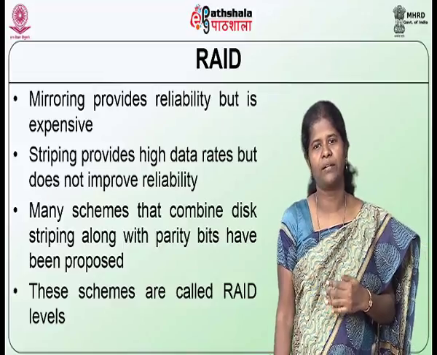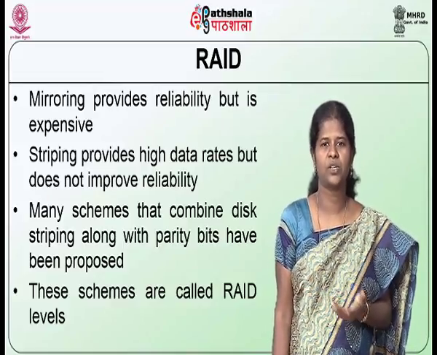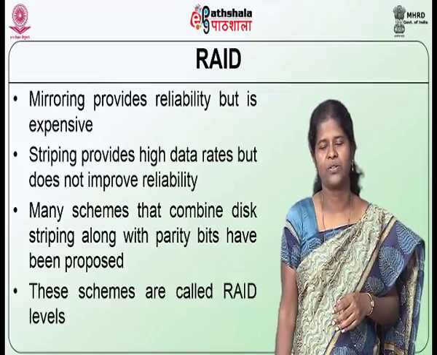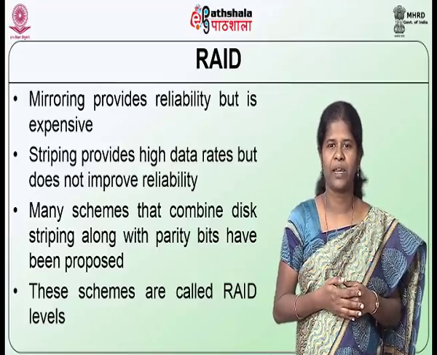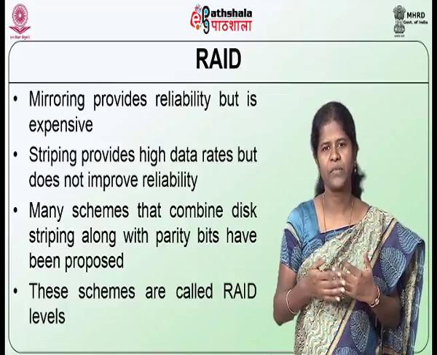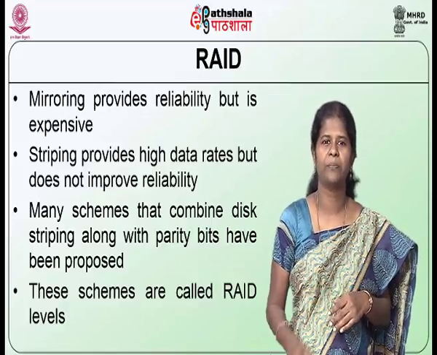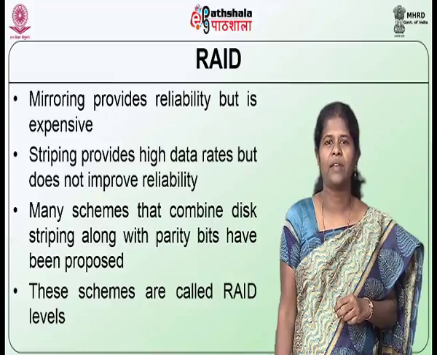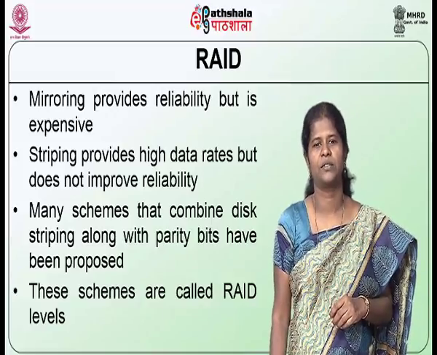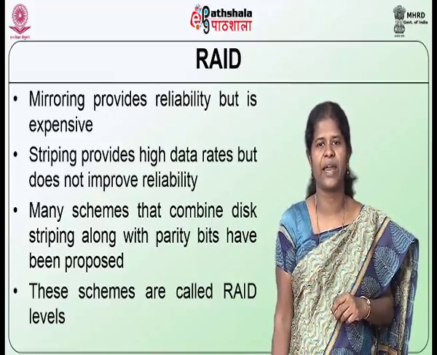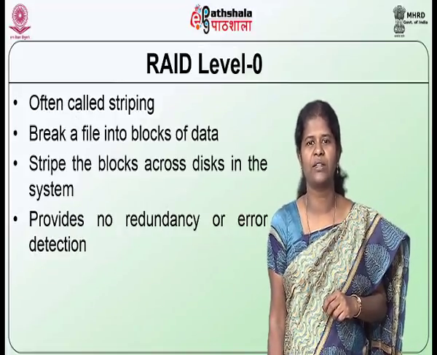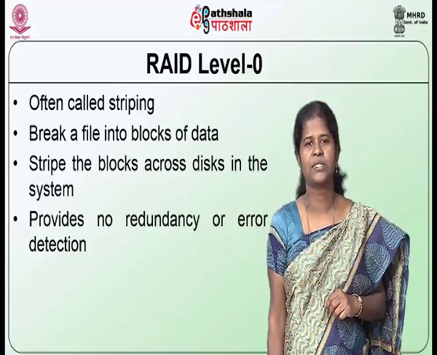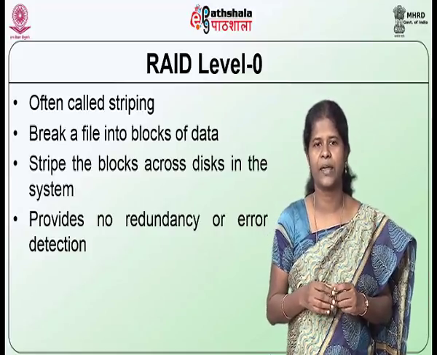Striping will provide high data rates, but it does not improve reliability. So many schemes were developed which combine disk striping along with parity bits to improve the reliability and the performance. These schemes are called different RAID levels. The first is RAID level 0. This is often called striping.